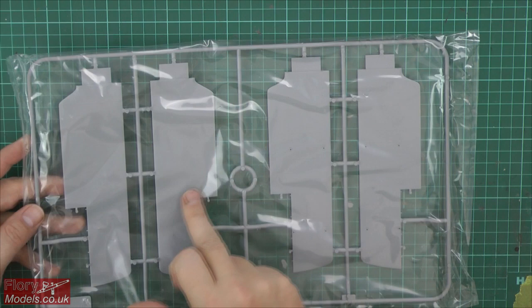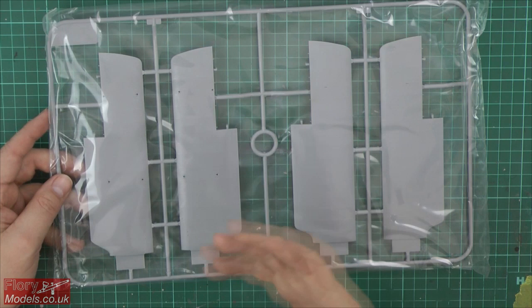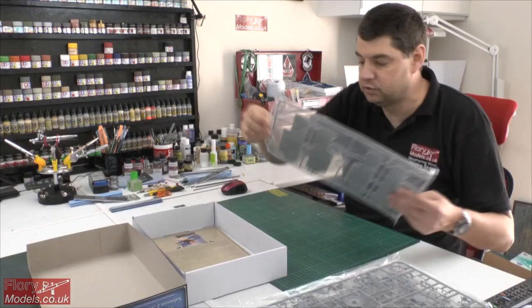You've got ejector pin marks just down in here, but as I said, they are totally out of the way. They're going to be buried deep in your fuselage of your model and all the way through. These little holes you can see over here, this is for your bracing of your wire. Doesn't have too much on these ones compared to the other one, so you know, it's not too much of a problem for those in the control surfaces.